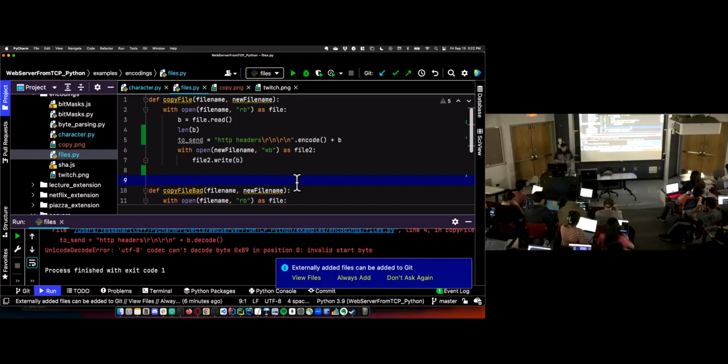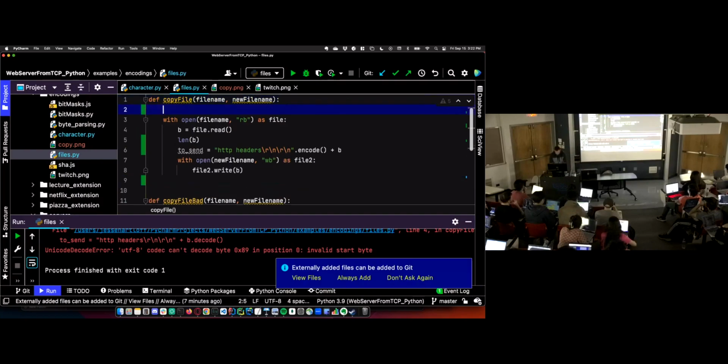Okay, I did miss something in chat. The first time you visit a site, there should be no cookies header in the request header. That is correct. And then after the site is visited, we set the cookie, and a cookie header should appear in the request headers. That is also correct. Yes. Is there a difference between with open as syntax and open syntax? Yes. I'm glad you asked.